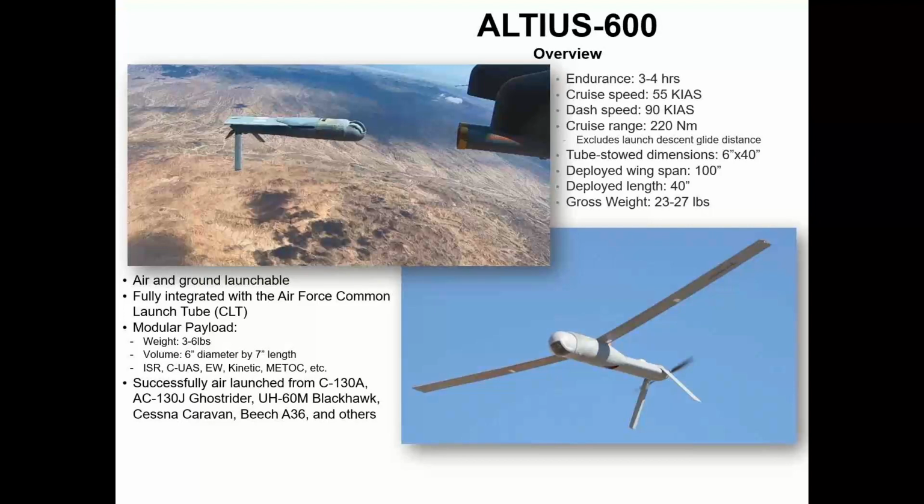We've done a lot of testing. So yeah, I won't spend time on this. 3 to 4 hours, 55 knots cruise speed, which is roughly what all of them fly, 27 pounds. We have about a pound of payload if we want to use it. So we plan on putting a camera on this eventually, probably not in 23, but maybe as early as 24.